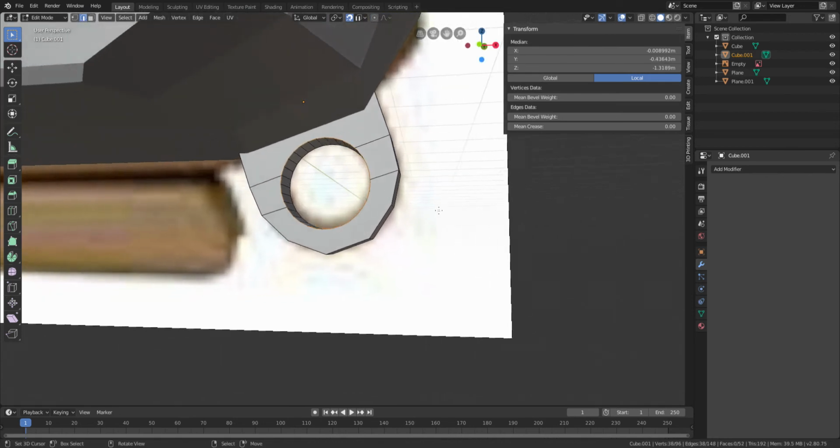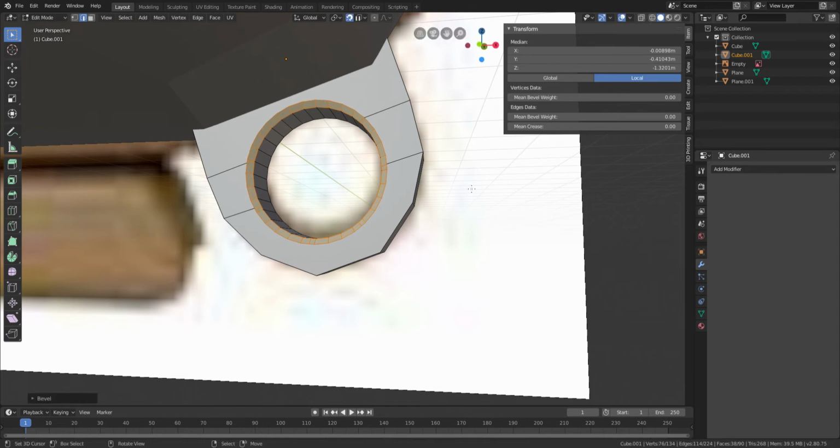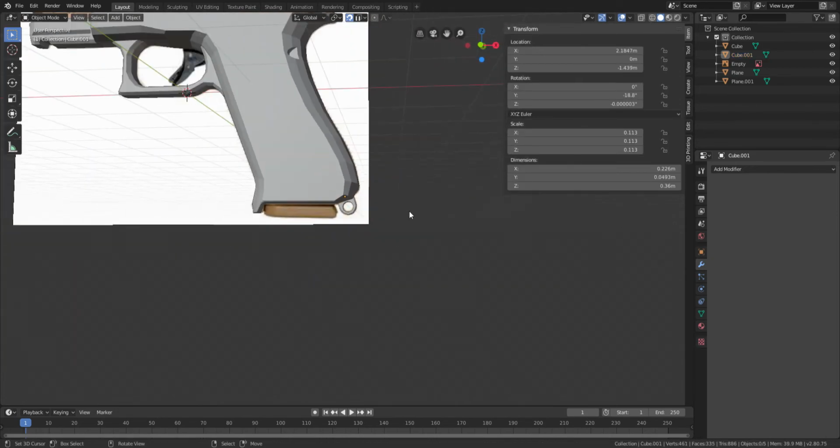Now it works. Okay, now let's bevel this a little bit, only up to a certain point, because you can see here we've got a near intersection, so just up to that point. Then take all of this and bevel it as well. That looks good.